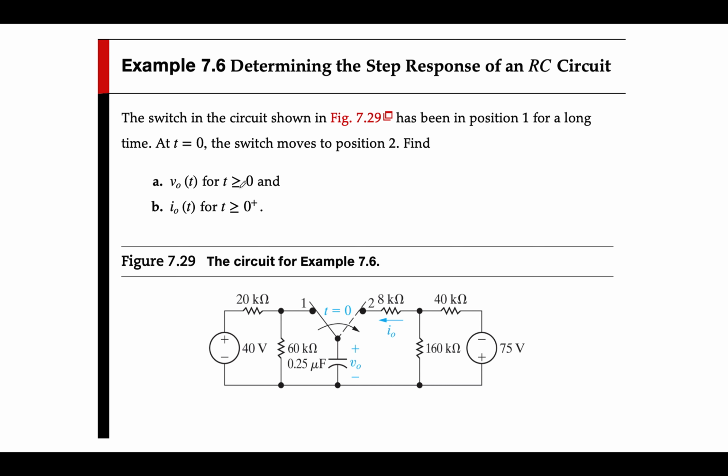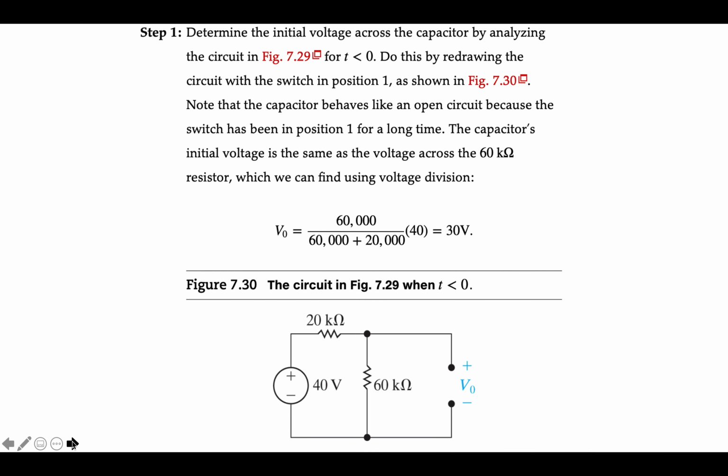However, notice the difference here. Here we say t greater than or equal to 0. For the current in the capacitor, we say t greater than or equal to 0 plus. The reason for that is that in a capacitor, the current is allowed to jump instantaneously from one value to another, because the physics says the capacitor voltage has to stay constant across a switch. So in order for both KCL and KVL to be satisfied in the circuit, as well as the law of physics about the capacitor voltage not being able to change instantaneously, the capacitor current has to be allowed to do an instantaneous jump. So I believe you'll see that illustrated in this problem.